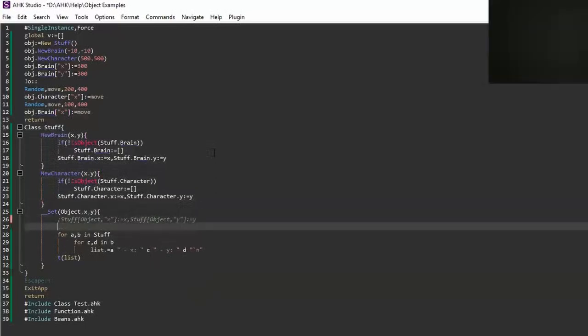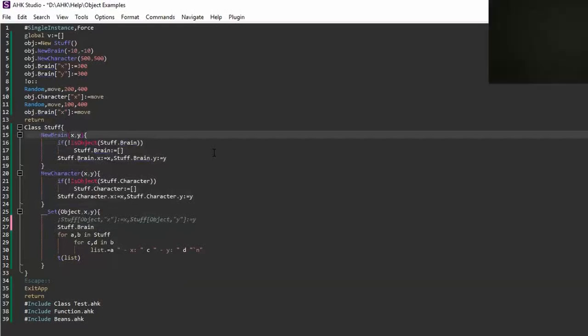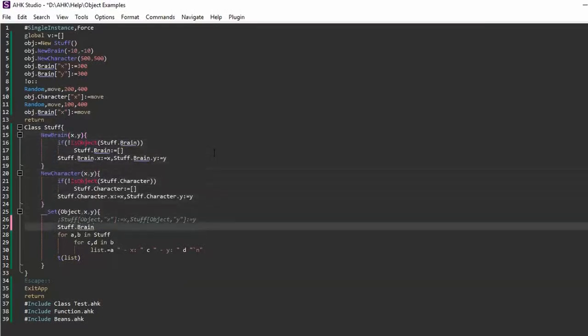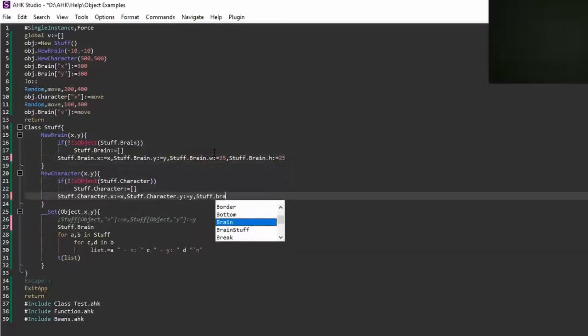Oh, okay. So, yeah, I can see one definite thing that it's going to be too difficult for you to do right now, but you don't have a width and a height. I guess you would have to add in a width and a height. Right, yeah. You said those were constants though, right? Yes, they are constant. Okay, so I can just build the constant into the library then. What is the width and height of the brain? Let's say it's 50 by 100 for the character and 25 by 25 for the brain. And you said what was it? 50 wide, 100 high.